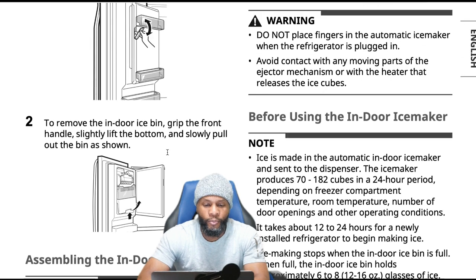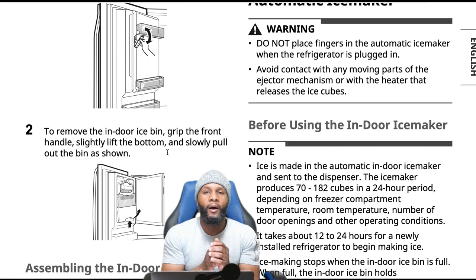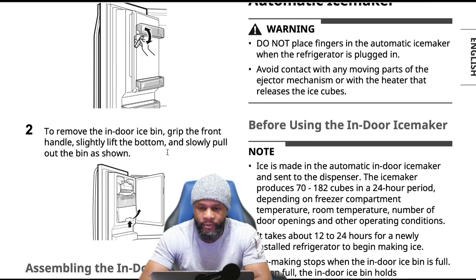You want to make sure that you put the ice container, the ice bucket, back in properly. If it's not in properly, then the door won't close. You want to make sure that door is also sealed, just like any other door. If any water or moisture gets inside of it, it affects the component and causes the refrigerator to build up with a lot of ice, right? And you don't really want that to happen.